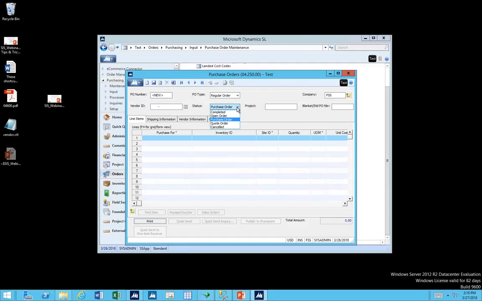So normally the status is going to get updated based on activity, whether it's been received, whether it's been vouchered, etc. So definitely want to keep up with the purchase orders, keep them in a current status. Because they don't have a financial effect when they're still open, but if you're using projects, they will still be out there as commitments on those projects, which I think can be misleading. So you definitely want to manage the purchase orders.